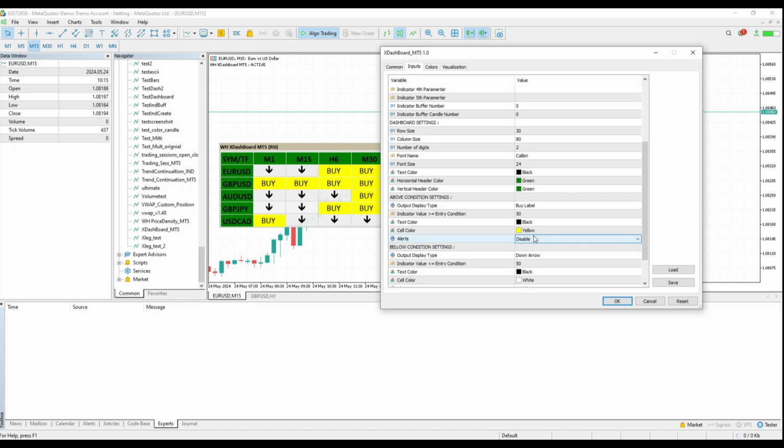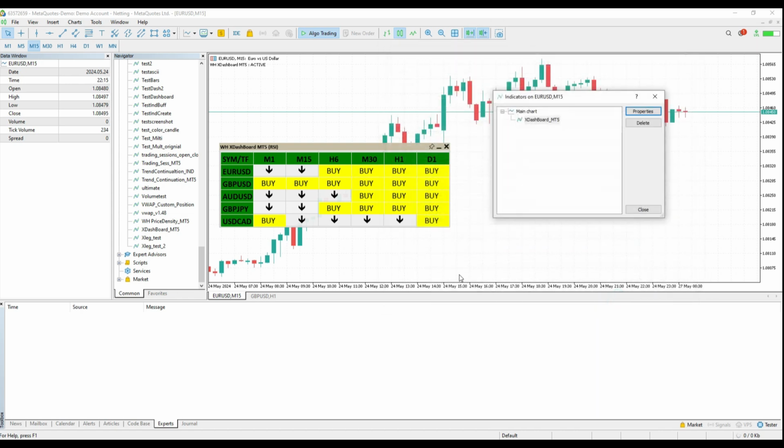So for each cell you can activate an alert. If this cell's condition has been met, you can select those as well. So this is, guys, really unique. As I have told you, you can set this dashboard however you want with condition-based rules, not just numbers.